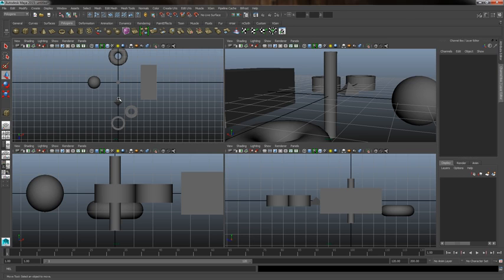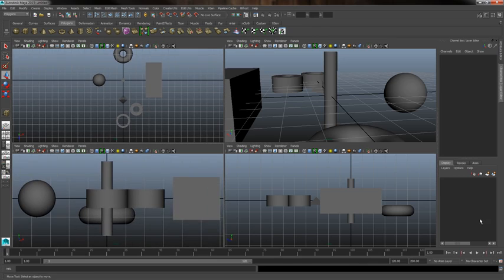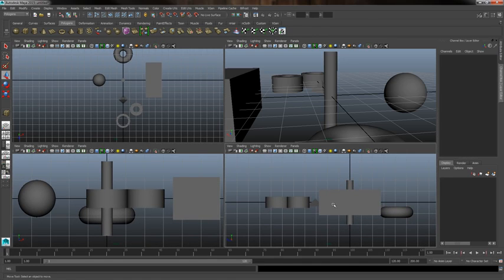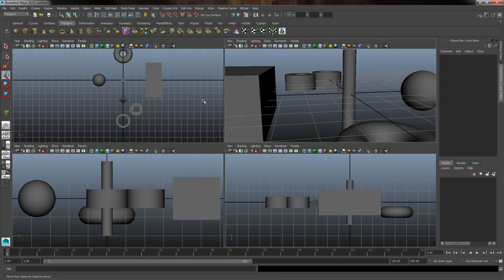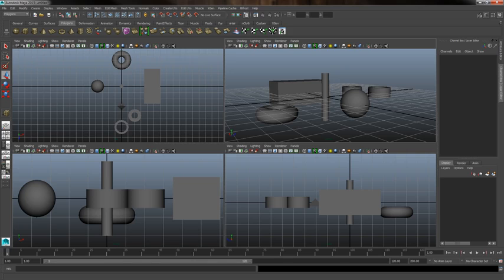So you have perspective right here and orthographic views right here. They're all flat views. You cannot tumble. You cannot tumbelina. Alright, so that is how you navigate in your viewports and how you use your mouse to move around.